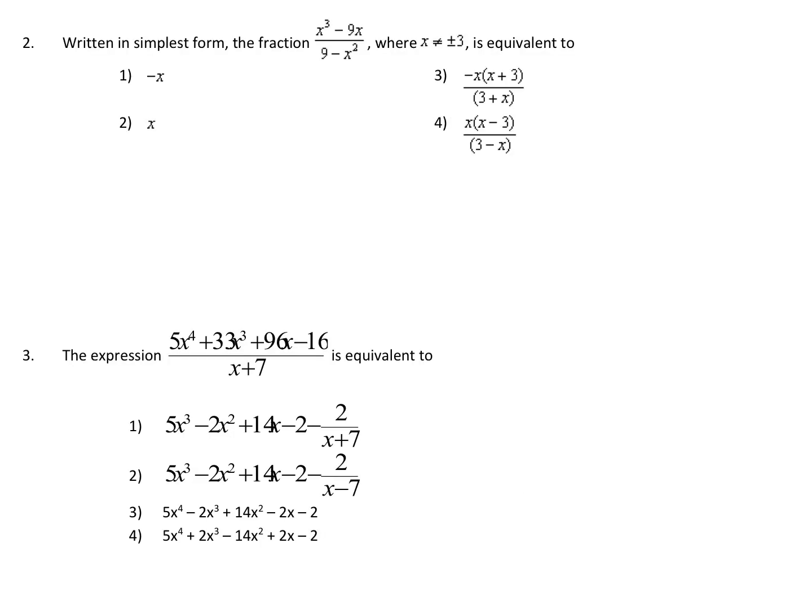All right, so number 2, they just want us to take this and write it in simplest form. All right, so whenever you want to simplify a fraction, all they want you to do is factor the top, factor the bottom, and then cancel off whatever you can. Now, let me start with the top of this fraction. All right, if I were to factor the top, the first thing I'm going to do here is pull out an x. And when I do, that would leave me with, in parentheses, x squared minus 9.